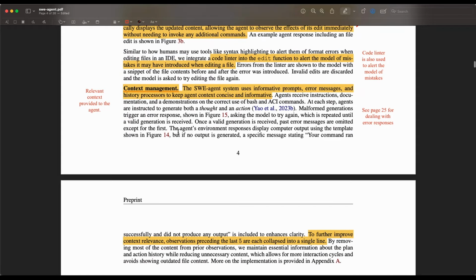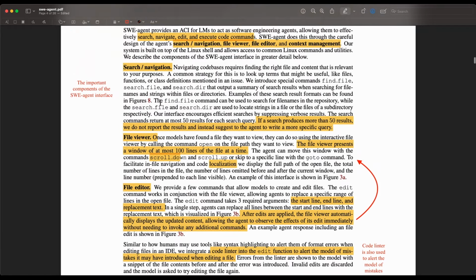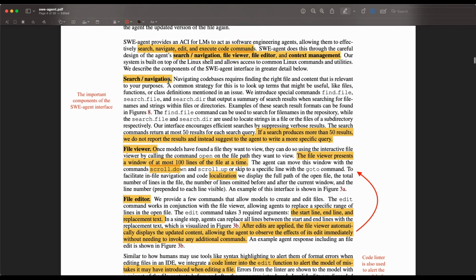I think one of the most important components of this is the file editor and file viewer, which is not surprising to me. For navigation and search, we notice that the more we optimize these models with some type of search component, the more we're basically guiding the model better, providing better guidance. I think this is a general insight that we're seeing from these models: the ability to search better for relevant information that's needed as context.